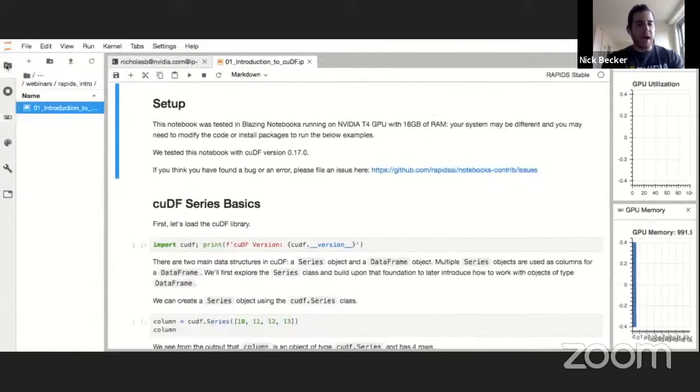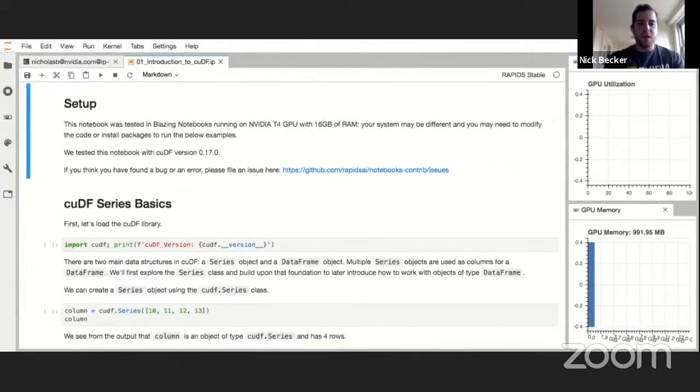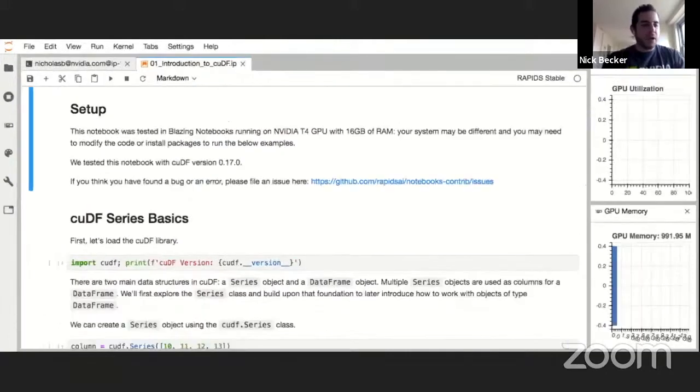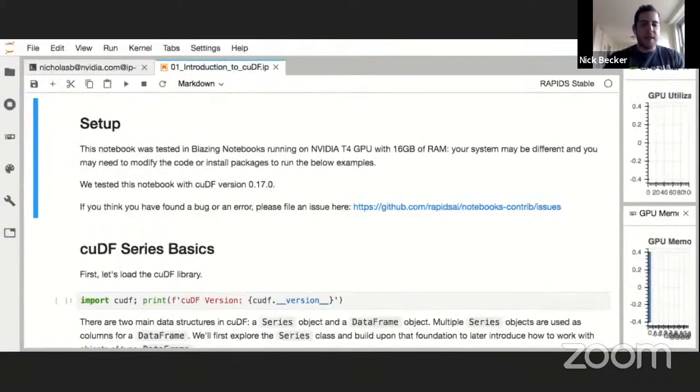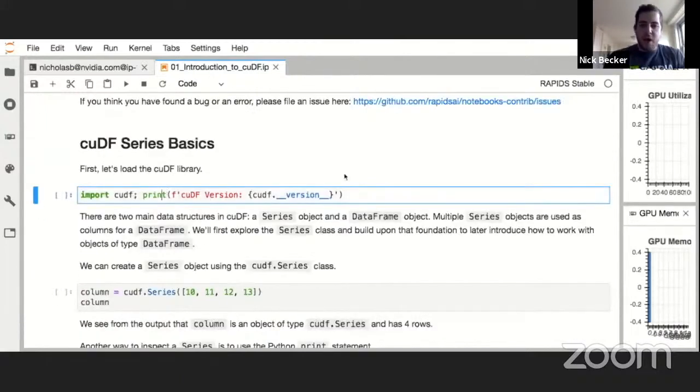Okay, and with that, I'm going to zoom into my notebook. If folks are unable to see it, please just holler and we can look at the chat and I'll try to make things bigger. If you have questions as well, please don't hesitate to ask. We'll be monitoring the chat, and we're happy to take a moment to go over things that we're experiencing together. So with that, let's dive in. We've got our metrics on the right side that we can track memory and utilization.